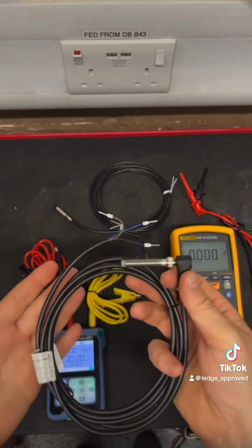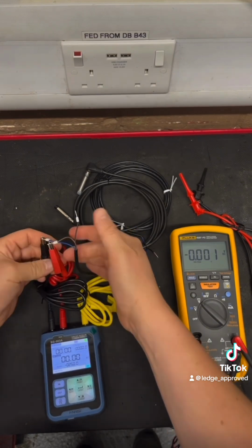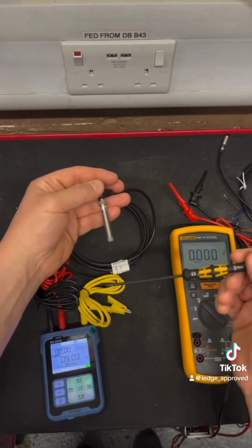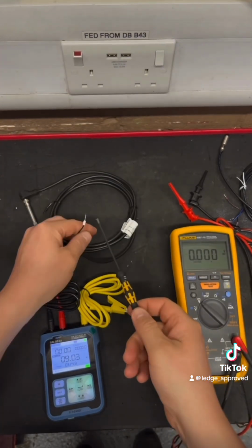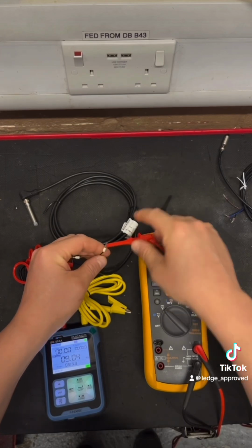So what I'm going to do is put my supply voltage in, so I've got my brown going to the red, and my 0 volts black going to the black. So what I'm going to be looking for is voltage coming back on my switch live. And whatever kind of orientation it is, it's going to be telling me if we've got NPN or PNP.